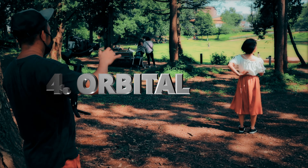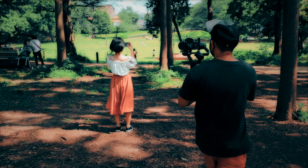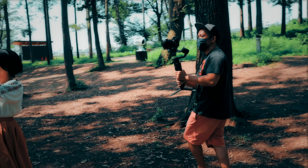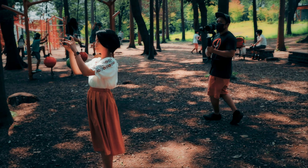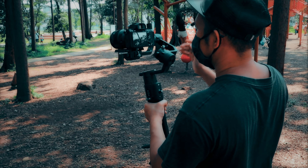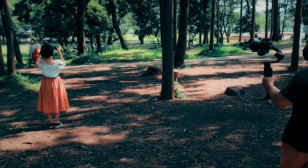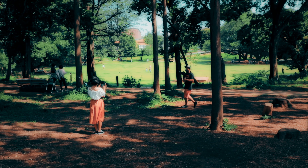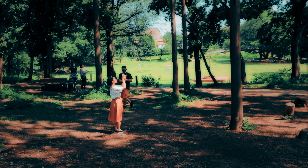Number four: Orbital or revolving shot. This shot simply goes around your subject. This is the camera movement used a lot in Hollywood films and one of my absolute favorites. It introduces the subject as well as the background. You want to focus on the subject but at the same time capture its surroundings, so you rotate or revolve around your subject. Be sure to experiment with the distance around your subject, though I like to keep the distance as constant as possible. A lookup angle would also be nice.